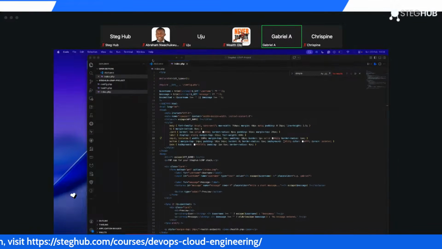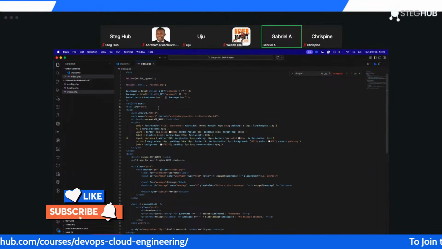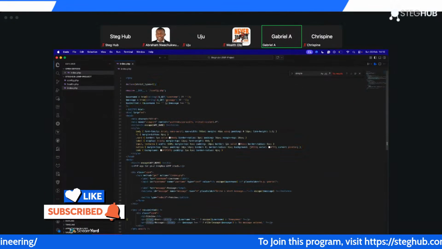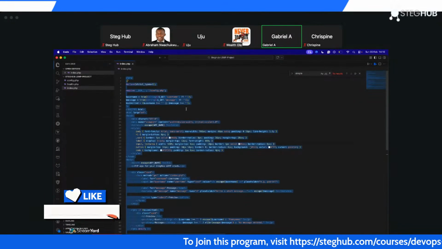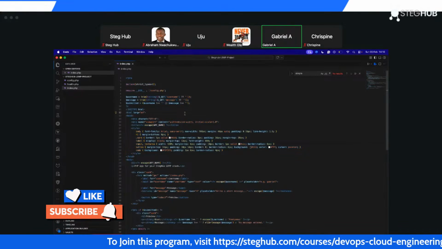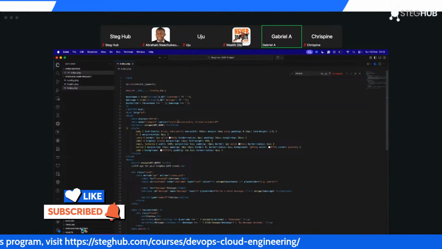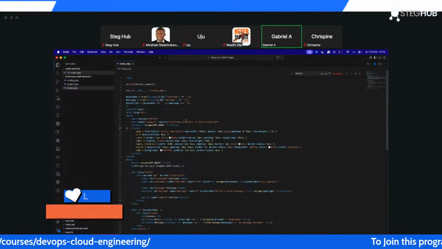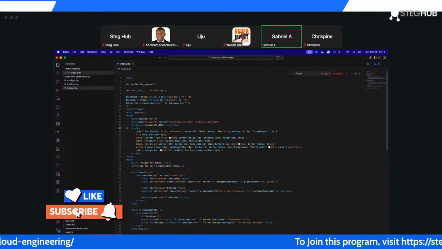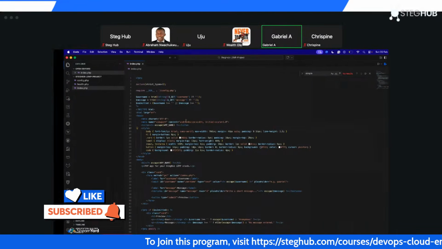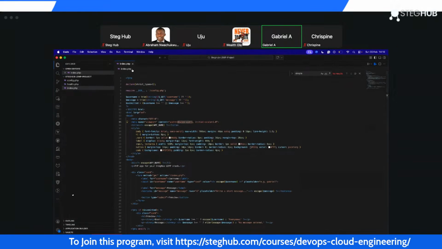Okay, so this is the application that I'm talking about. Instead of doing a plain copy, we can just use the secure copy command, which is the SCP command. I'm going to show you that now.